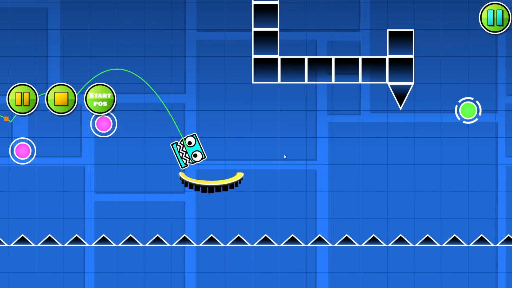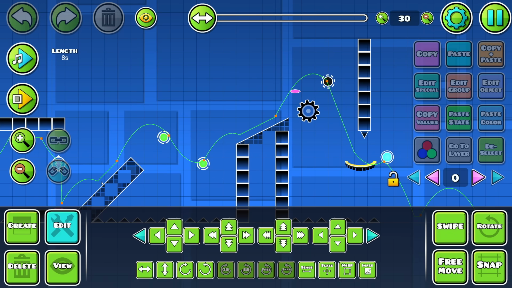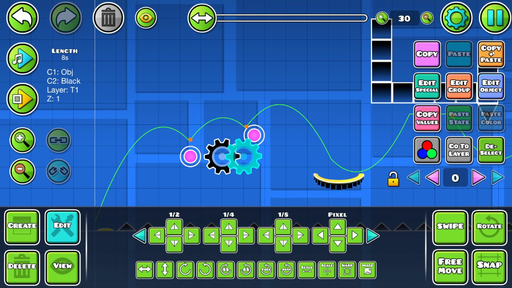Let's just get a reminder of the line that we need to do. Alright, so we could probably, let's start from the beginning. We could probably make these jumps a little bit more precise. Not like precise, but just add more punishment for doing it wrong.